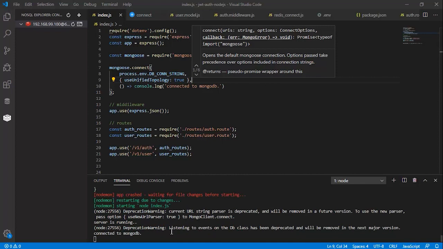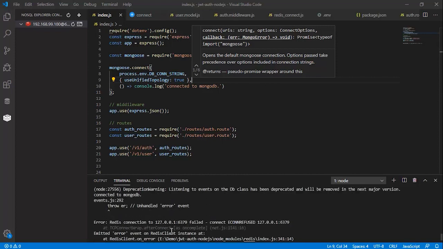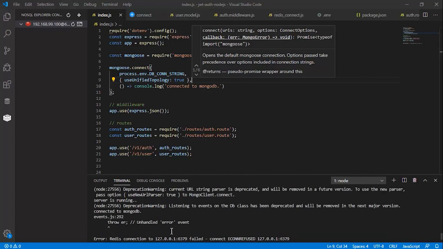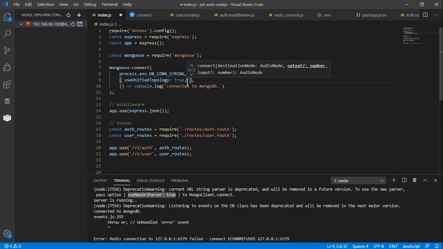and again, oh god, we need useNewUrlParser to true. So just copy this thing again, and not the whole thing because we have already here only this part, and we check.